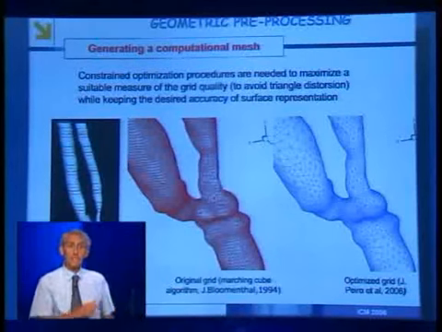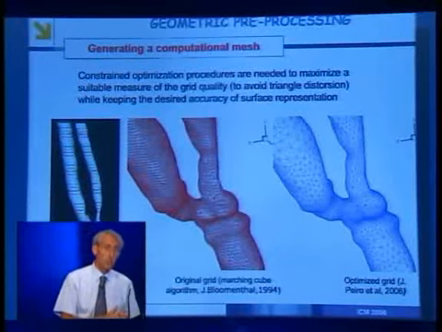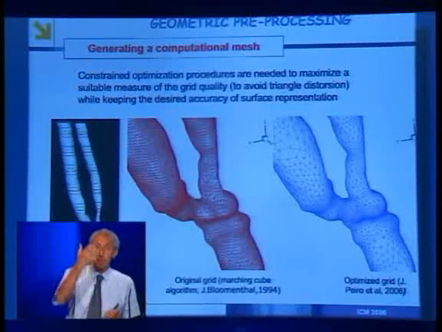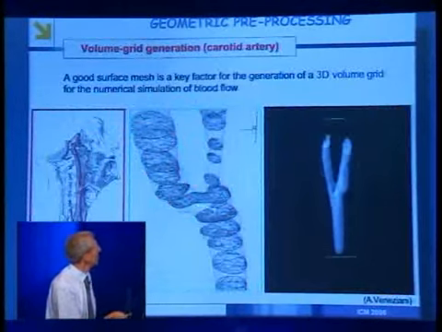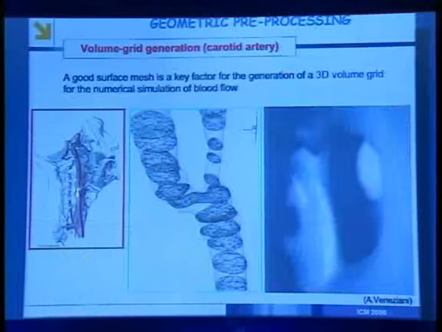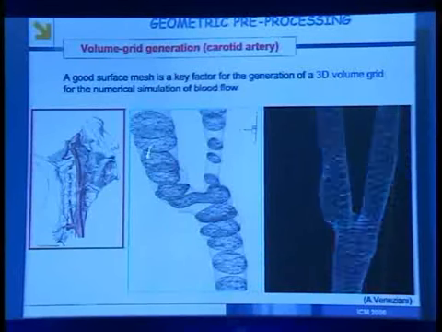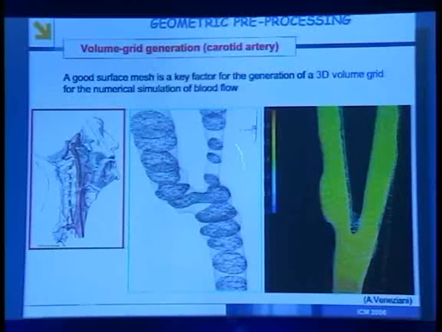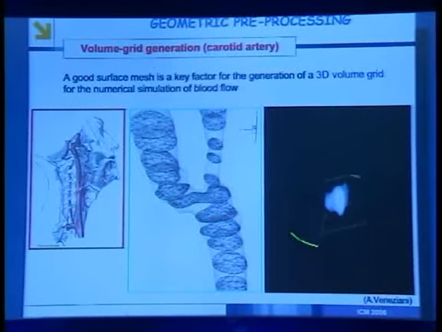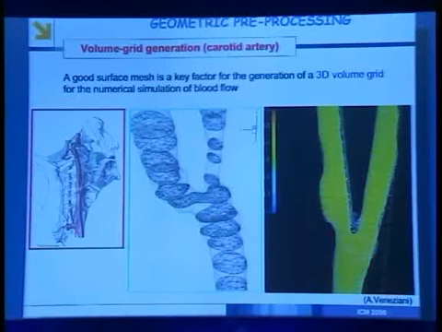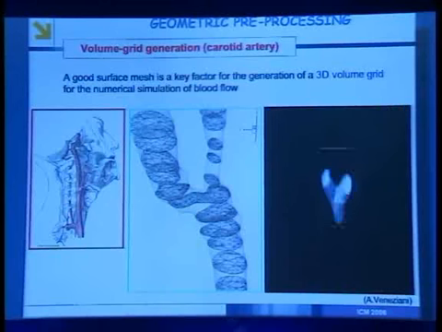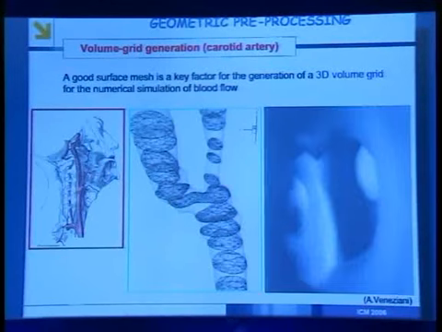Once you have this grid, this is a superficial grid. You actually want to solve the flow equations inside the domain, inside the artery. So we need to construct a three-dimensional grid. So this is our carotid artery. This is a piece of the three-dimensional grid that you have inside. And this is already a numerical simulation. We have this three-dimensional domain. You can solve the equations on this grid, and you can have, for instance, this pressure pulse that is generated by the systolic-diastolic activity of the heart.